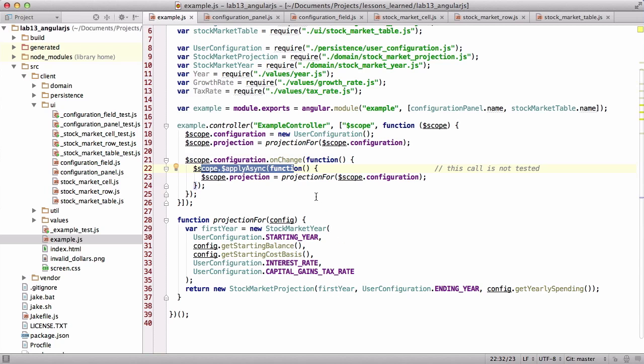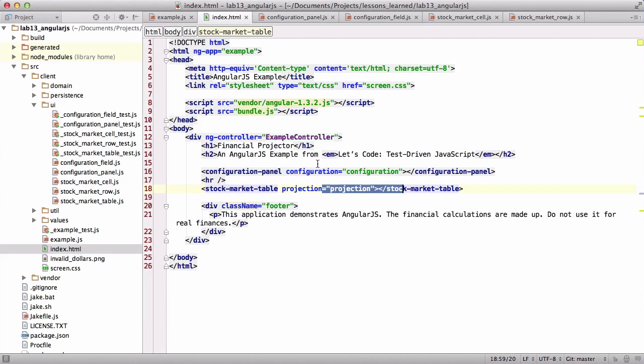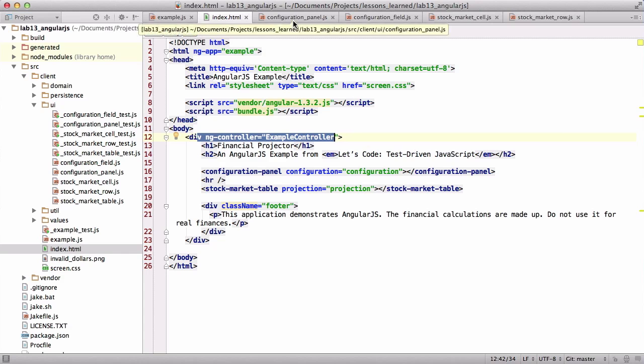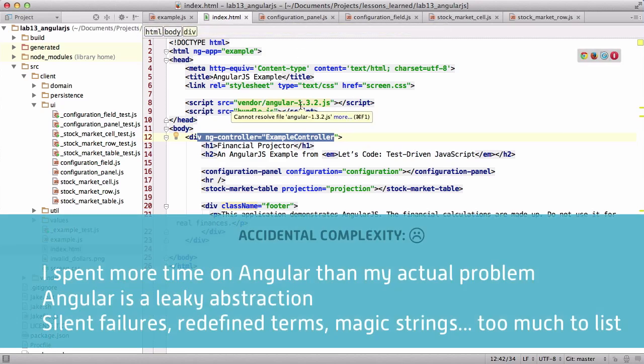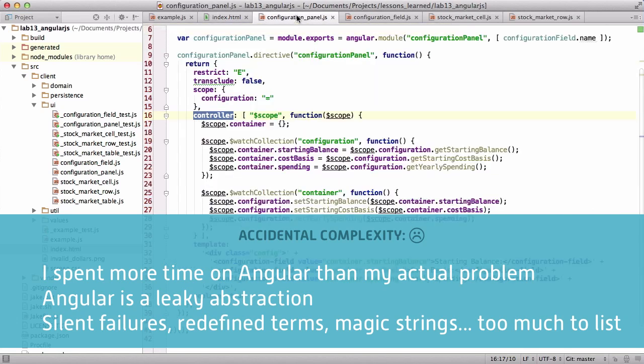But in your regular template controllers, you have the choice of using something called controller as, or just the regular controller we're using here. So we have ng-controller equals example controller. We could also say something as example controller. That will behave differently than this approach does and also requires slightly different configuration. We had huge numbers of problems with figuring out how to make testing work, getting everything set up. It's just lots of issues. Angular likes to redefine terms. For example, their approach to dependency injection is not actually a typical approach. It's really, again, just a way of locating a global.